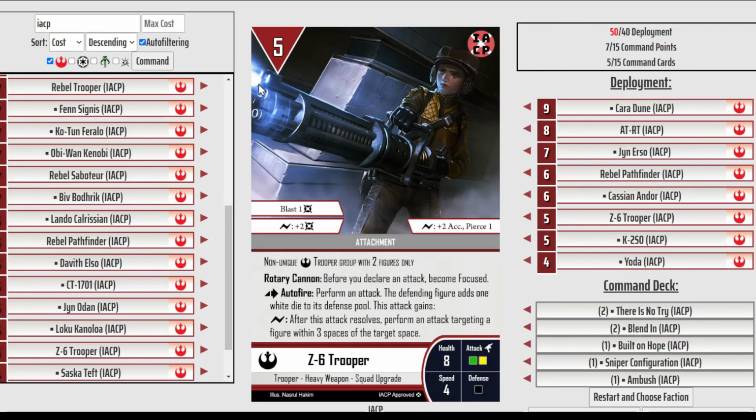However, once the figure is defeated, you score the cost of the squad upgrade attachment. We have a whole FAQ in the official changes document, so definitely check that out for more info on how squad upgrades work. But let's look at this one.